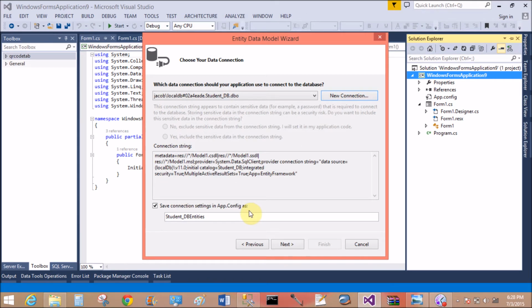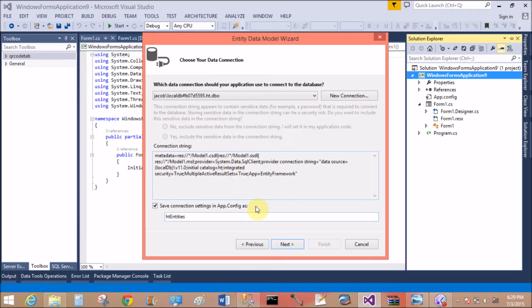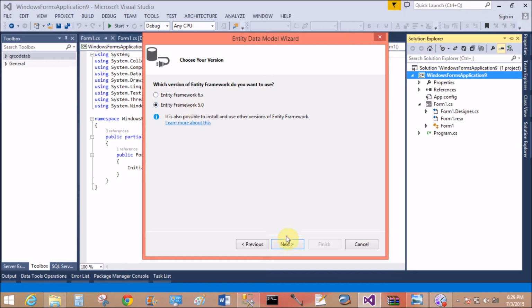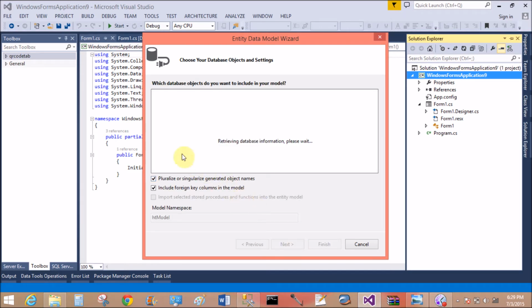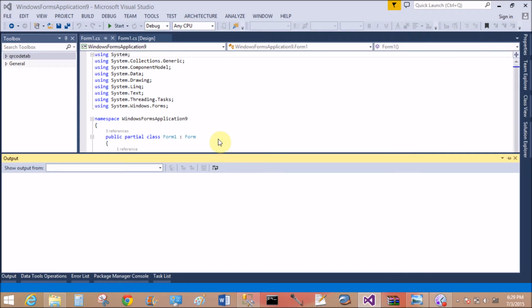Okay, now your database is st, Entity Framework 5, add table, that is tree bind, finish it.